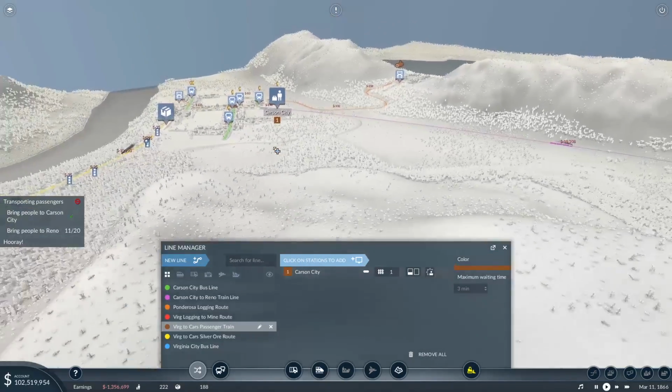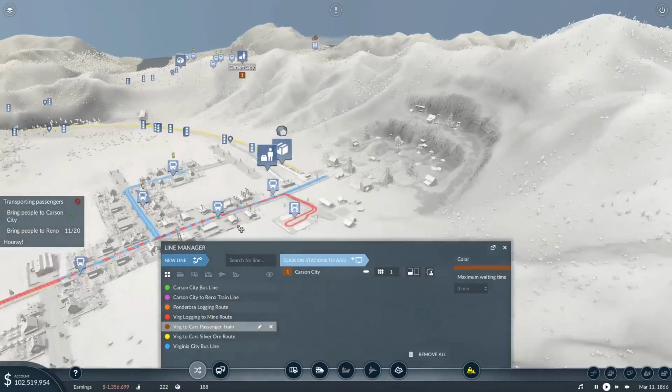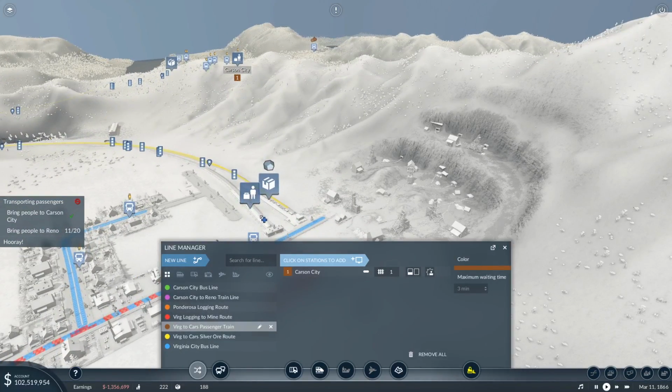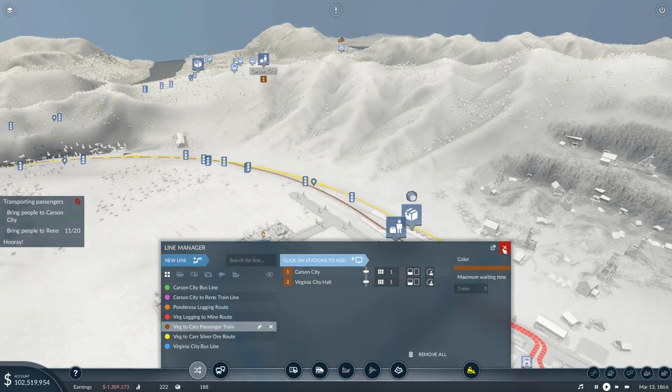Carson City. All right. I'm going to move that over to here. And we're going to add in Virginia City Halt. Halt. Why do they call it Halt? But, okay. That's weird.